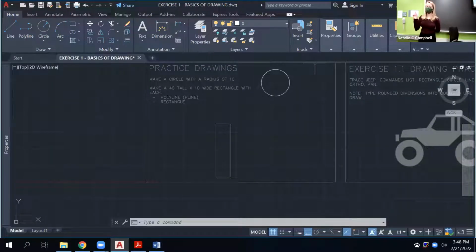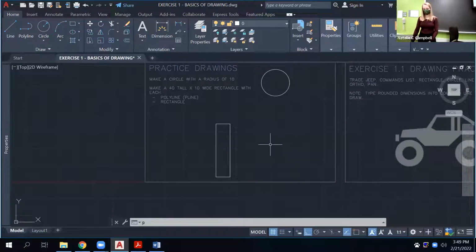Oh, I should also mention with the ortho tool down at the bottom, you'll be stuck in that 90 degree until you turn that tool off. So you'll be stuck using only 90 degrees. You can turn that off at any point. You can even turn it off while you're drawing things and it won't hurt anything.